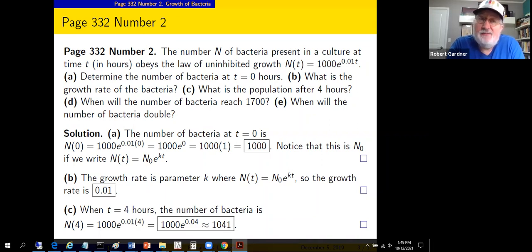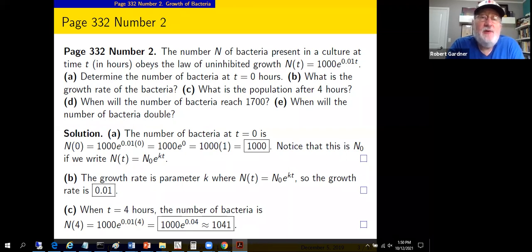The magnitude of it, maybe not so much, but remember, we started with 1,000 bacteria. 4 hours later, we're claiming we have 1041 bacteria. It is growth, so there should be more bacteria present 4 hours later than there was when we started. I need a calculator to check the magnitude of the number, but it is a meaningful answer.